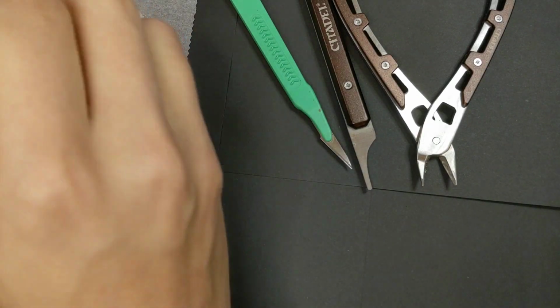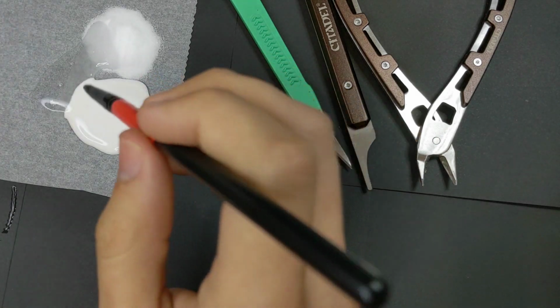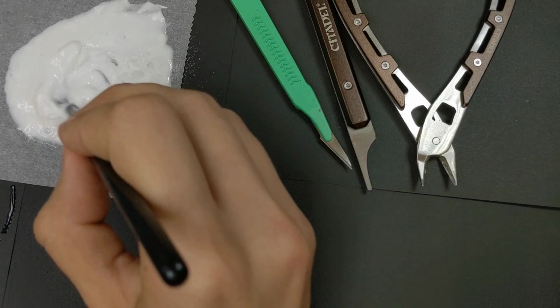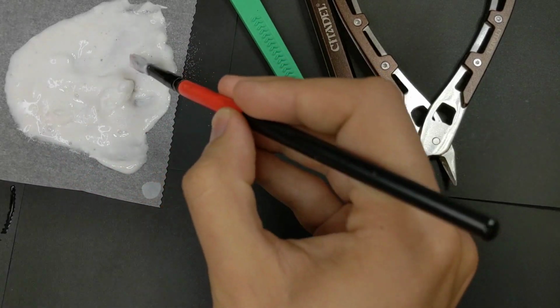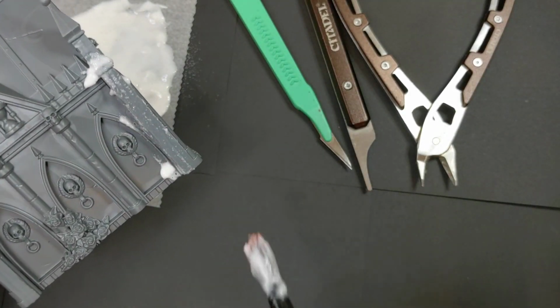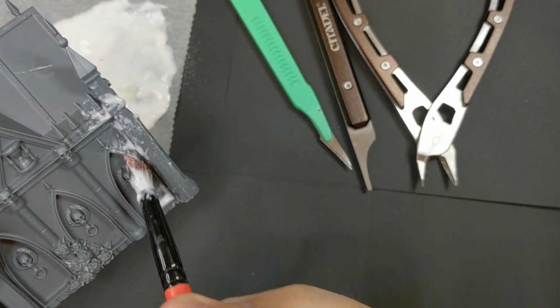So as you can see on the screen now, we've got roughly a 1:1:1 ratio, and you mix this all together until you have a nice paste consistency, something like this. To apply it to the model then, you don't need to be particularly careful at all. You can just slap it on. If you get anything in a place where you don't want it, you can just use some water to remove it by washing it off.